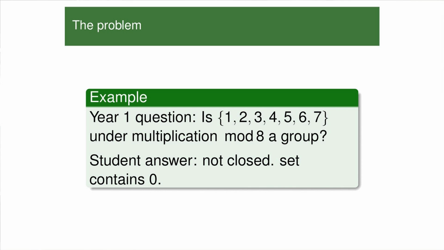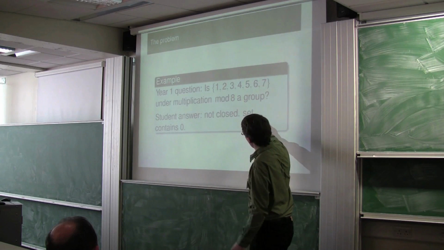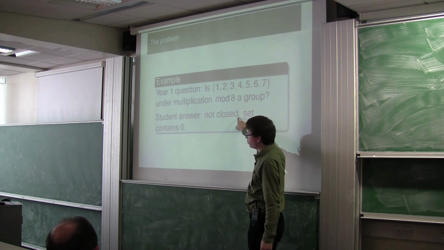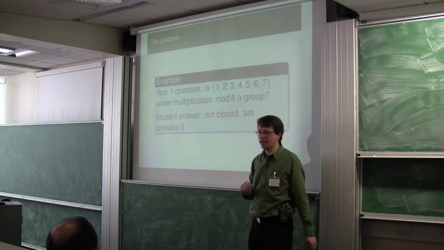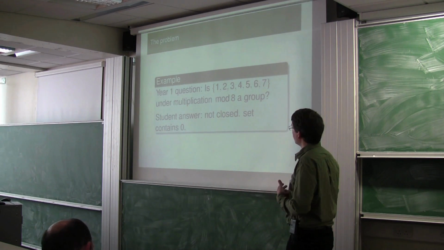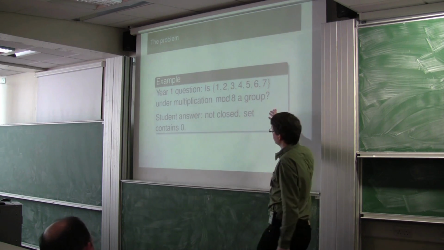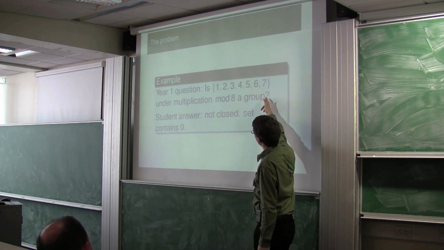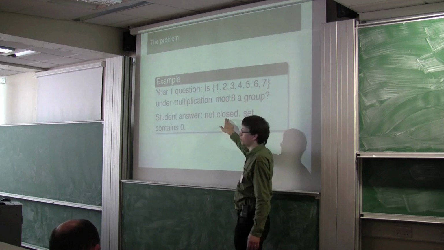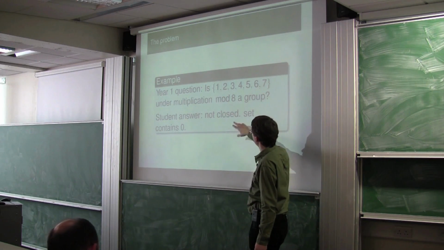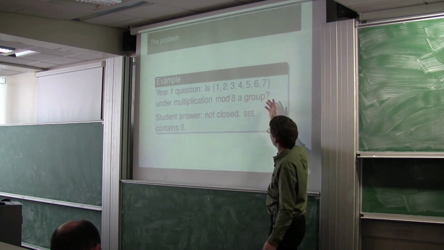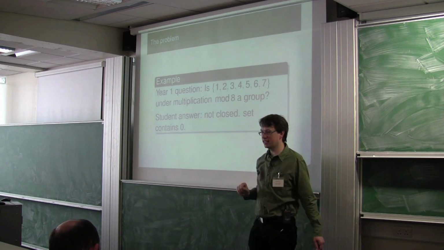Okay, so you can see there that there's problems already in that there are no capital letters at the start of the sentence. I mean, they have put in full stops, but does that really make any sense? Not closed, set contains 0. The first thing you might notice is, well, actually, it doesn't tell us whether this is a group. Okay, and we could deduce that they know it's not a group because they've said, oh, it's not closed. They found one of the things which tells you that it's not a group. But then they've got this strange set contains 0. Right? And quite clearly, the set does not contain 0.